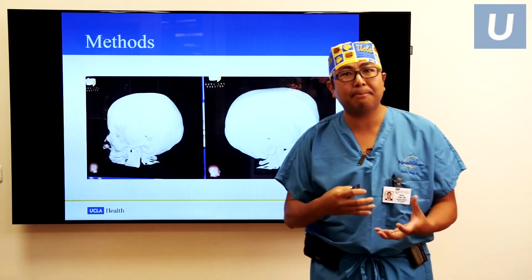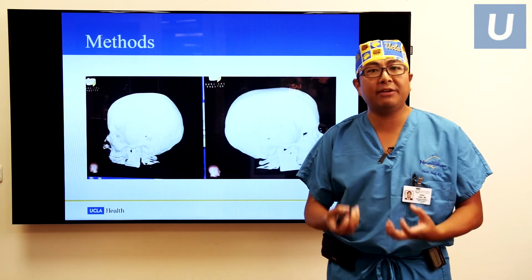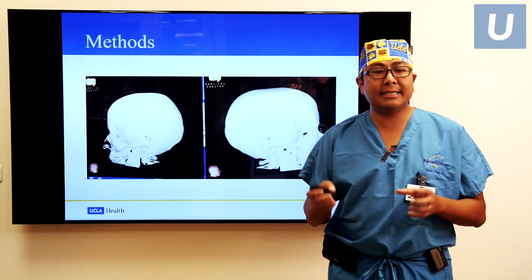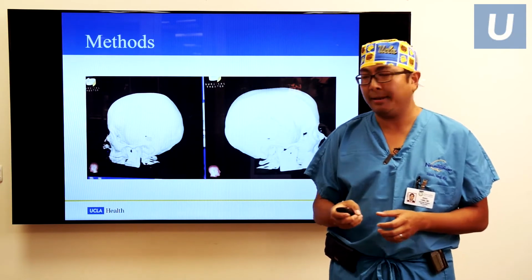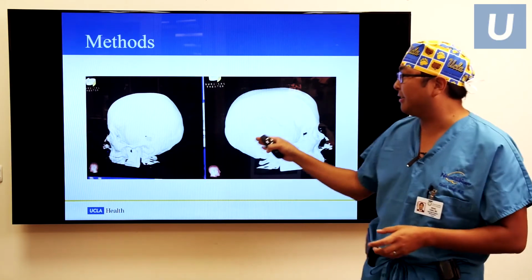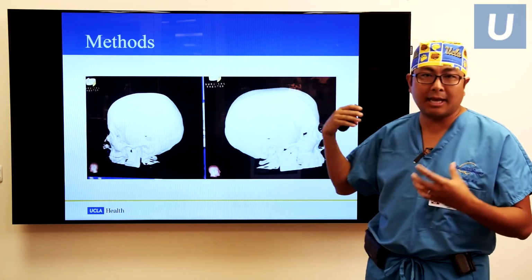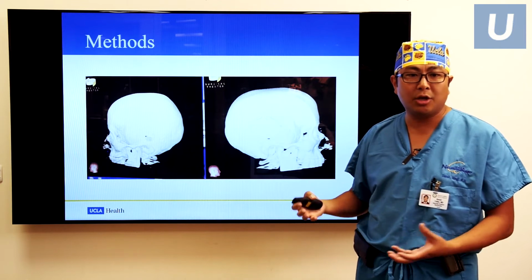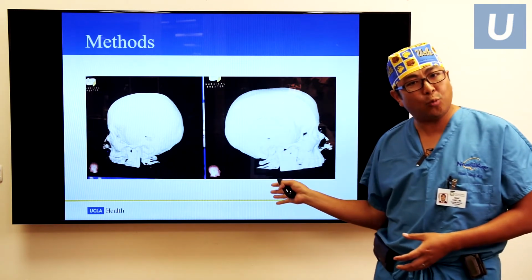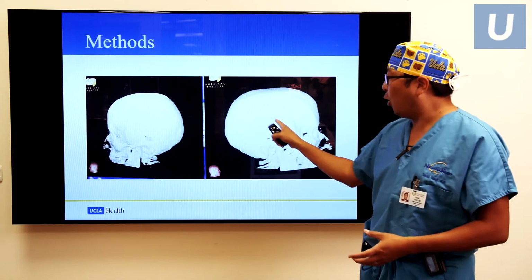Well, here's what's happened, and here's what's changed. This is what we've developed at UCLA, the mini keyhole craniotomy. And this, we're really fortunate to have. This is from Surgical Theater, the company that helps us do 3D reconstructions. We use this in the OR. This is one of our patients that had the old craniotomy.